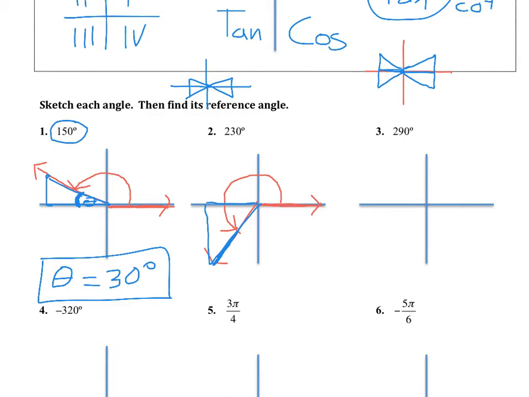Okay, where do we put theta? We always put theta in the triangle close to the origin. So how big is that angle? So notice that angle is part of the spiral. On number 1, it was outside of the spiral, but this one overlaps with the spiral. So we had gone 180, and then how did we get to the end? We went 50 more. So this angle has to be 50.